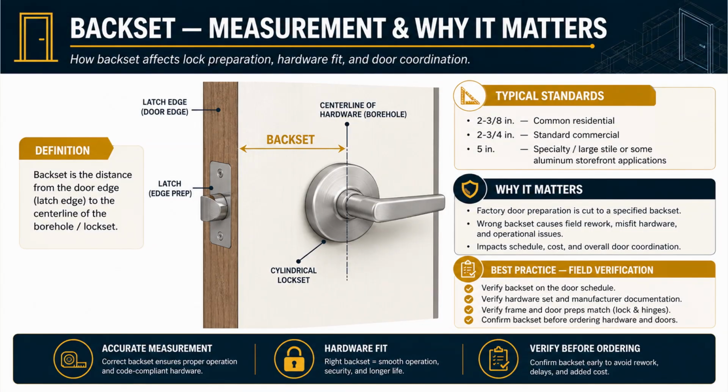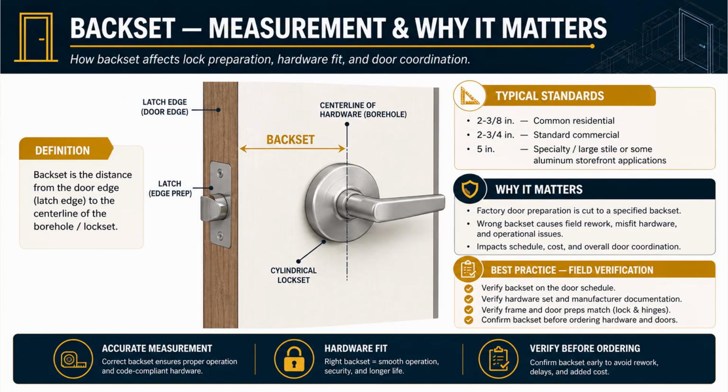Next critical measurement: backset. The definition, top left. Backset is the distance from the door edge, the latch edge, to the center line of the borehole or lock set. In plain terms, when they drill the big hole for the doorknob or lever, the backset is how far in from the edge of the door that hole's center sits.